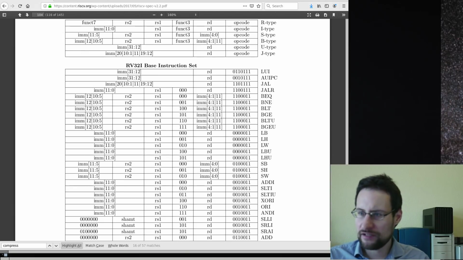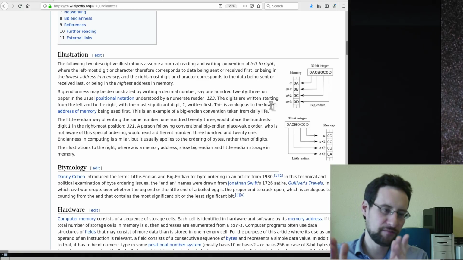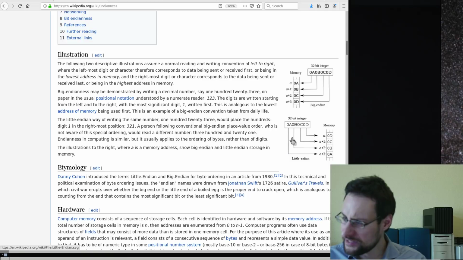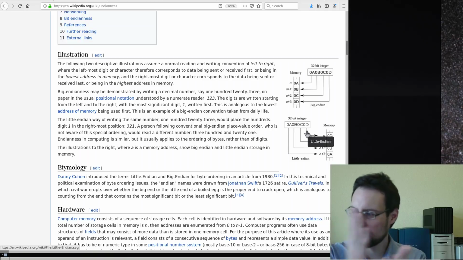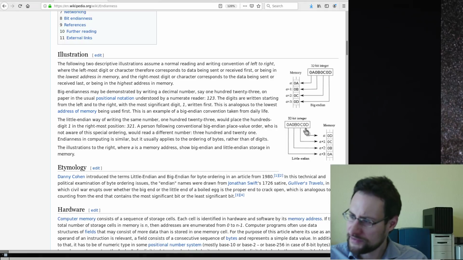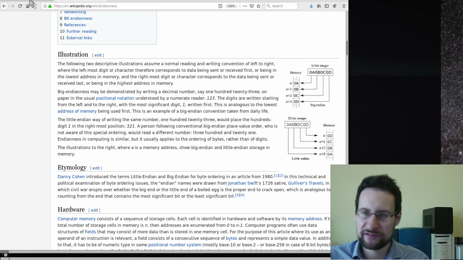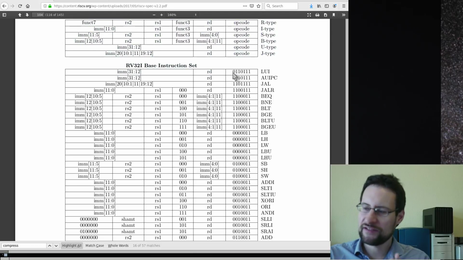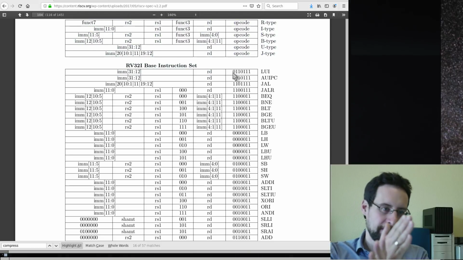And then little endian, being ARM usually, or x86 of course, is exactly the reverse order, meaning little endian starts with the little value, the first value being this one, and stores this in memory first.